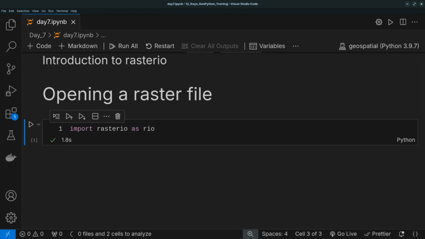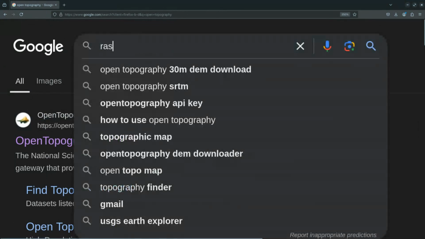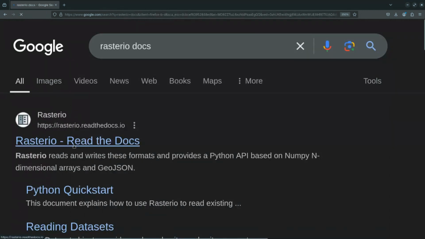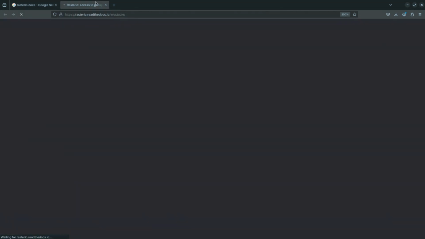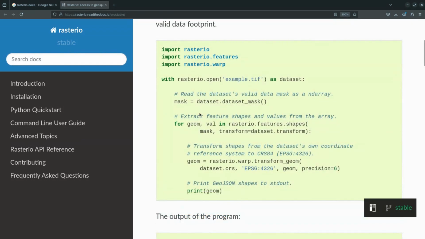But another thing that I should do is to open the Rasterio documentation. Okay, so this is the Rasterio documentation. We were here during the onboarding and we are here again.